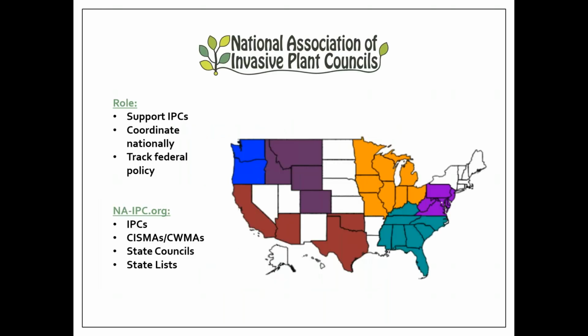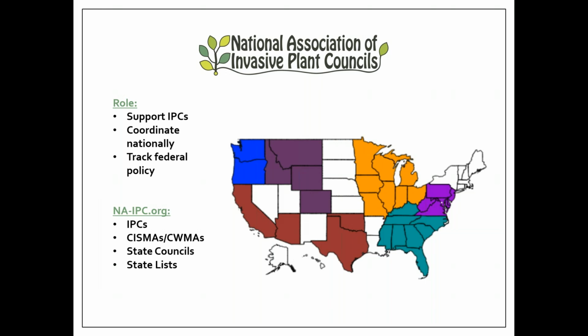So just a quick background on the National Association of Invasive Plant Councils. Many of you on the phone are probably on the boards of your state or regional invasive plant council, but for anyone who's not up to speed with what the National Association is, we are basically an association of all of the IPCs. The president or chair of each board, as a set, comprise the National Association, and through that network we get information out and take information in.